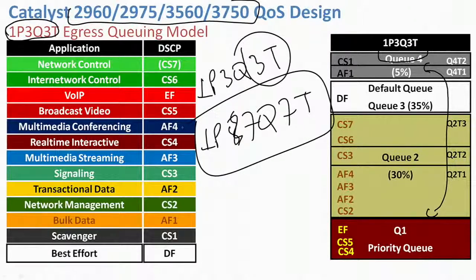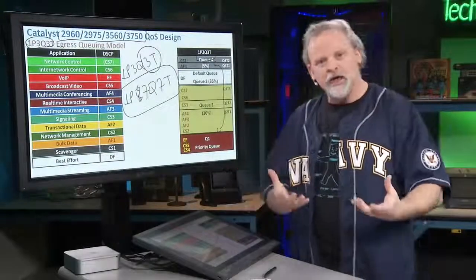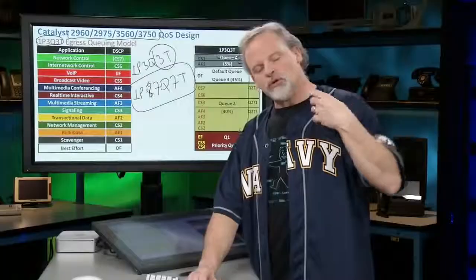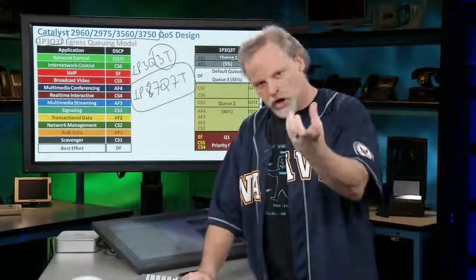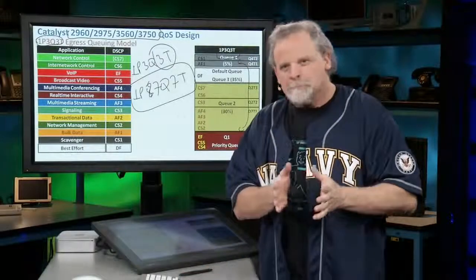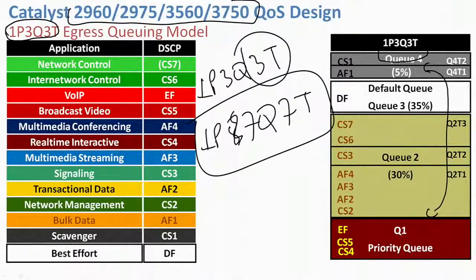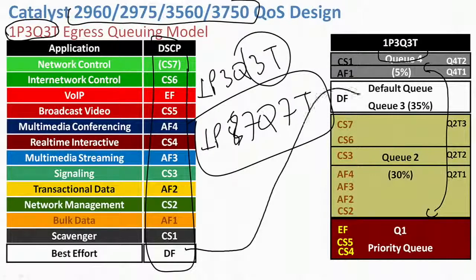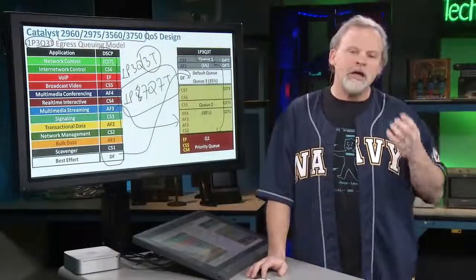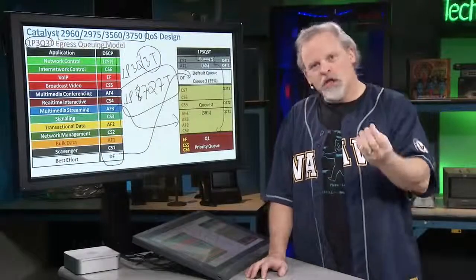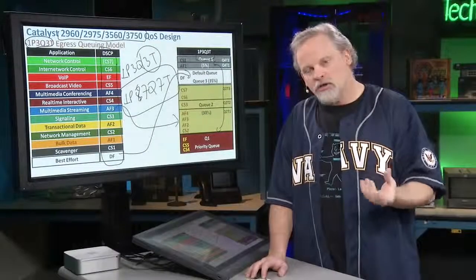Your bigger switches are going to give you a lot more options to set that up because they've got a lot bigger queue depth. That's all memory. And it's not only the memory itself, but it's also the CPU that allows it to schedule and go in there and grab that data and process it. And that's really what QoS is all about, right? It's allowing me to take all these diffserv code points and all those layer 2 markings and map them to a certain queue and configure how I want that traffic to flow. I can classify, I can determine what's important on my network, and really have my switch have the intelligence to set this up.